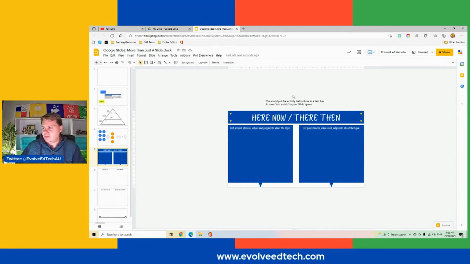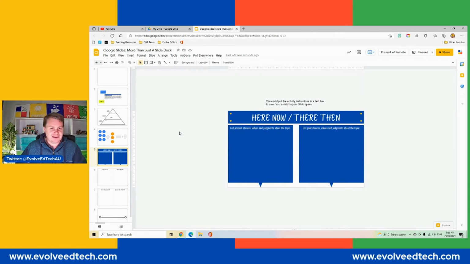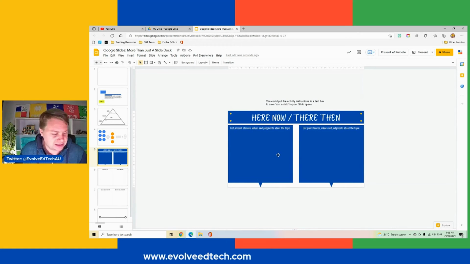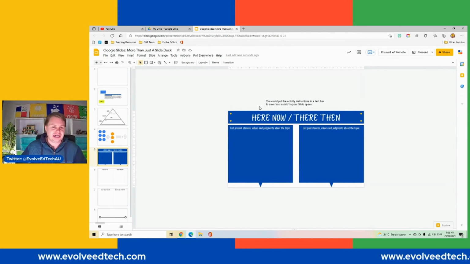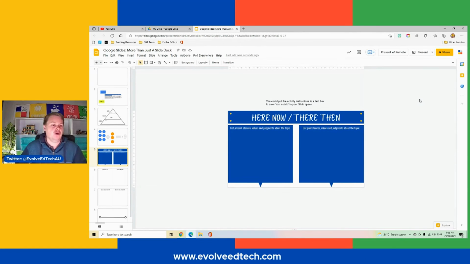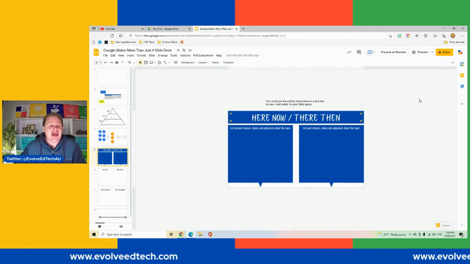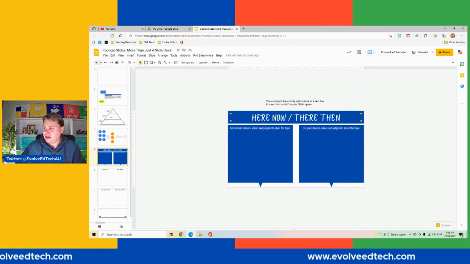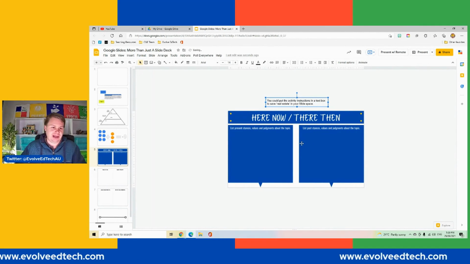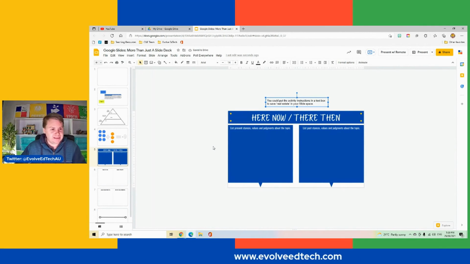So this one here, I've got nothing really specific around the outside in our gray space, but I've actually got our instructions. So rather than losing real estate inside our slide space, maybe we put our instructions in the gray space around the activity so that we can provide more real estate to students to demonstrate their knowledge and complete their activity. So instead of putting these instructions here on our slide space, I put them up here so that we are providing students with plenty of space to complete our activity down here. Another really simple way to use the gray space in Google Slides.